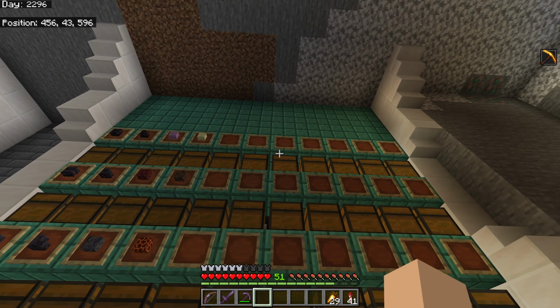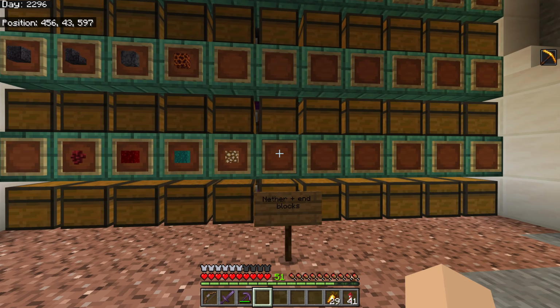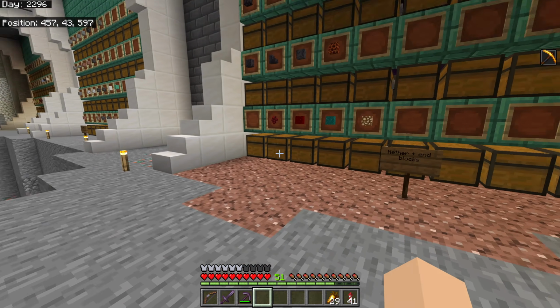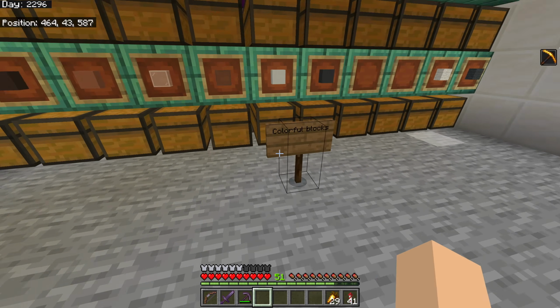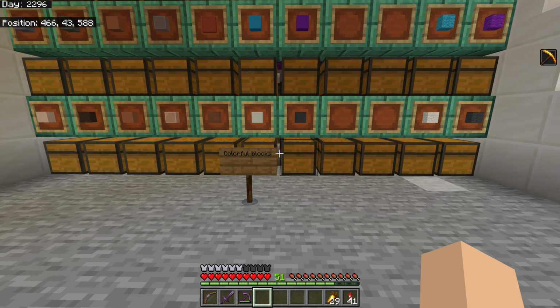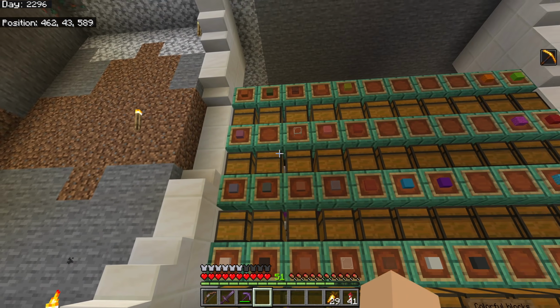Maybe we would even add skulk blocks over here. I haven't done anything with them, so they could kind of fit into this section too, I do believe, but same general premise there. This was a good one that I like the way that it turned out, the colorful blocks section, or the color section.